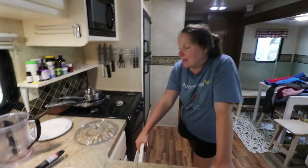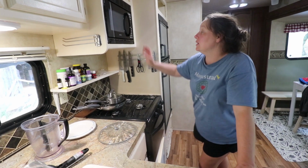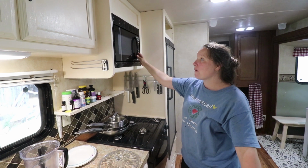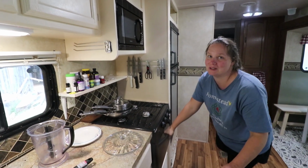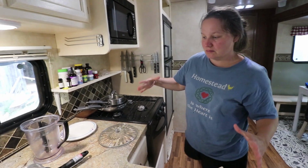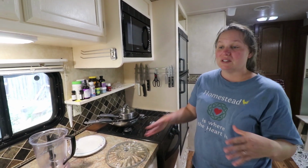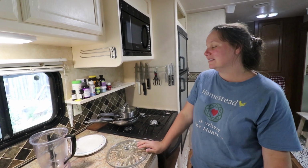I'm just trying to figure out how to make everything fit. I'm not sure yet. We don't use a microwave usually, so I've got baking dishes in there. The hard thing is really going to be how we're going to cook enough food in this oven, because I use really big Pyrex dishes to cook our food in, and this only holds little ones. But we do it in rounds.